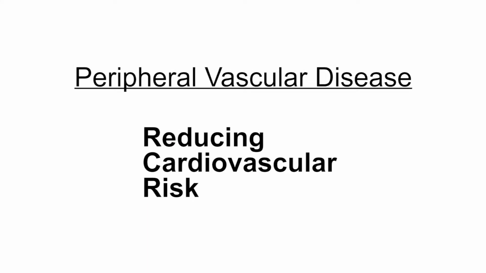Well, peripheral vascular disease is where there's furring in the large arteries in the legs, and commonly it doesn't cause any symptoms at all, but it also can cause what's called claudication, which is a nasty cramping pain, particularly in the calves when you walk, and that can progress and can eventually increase your risk of amputation, and it can be very limiting.